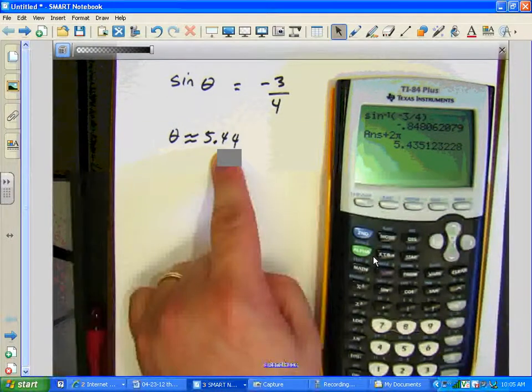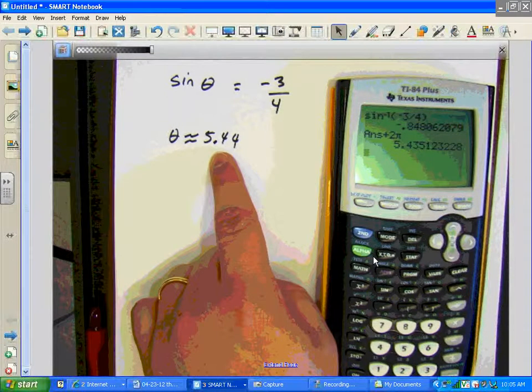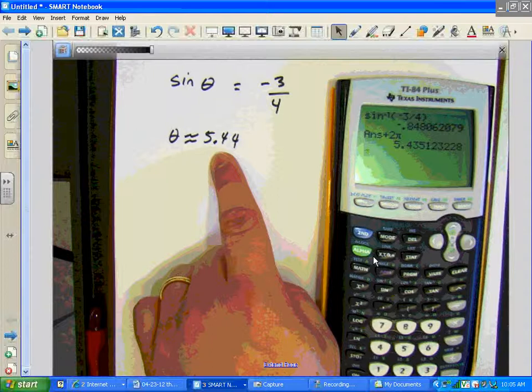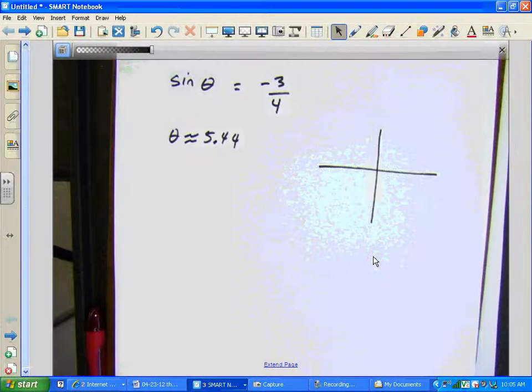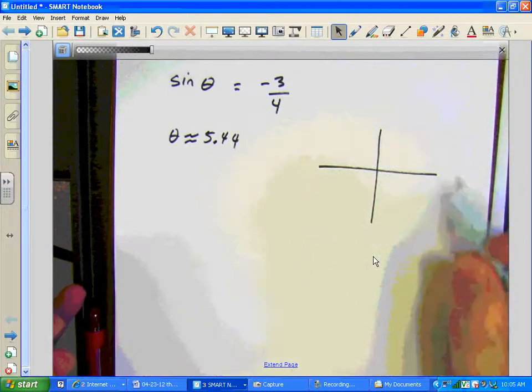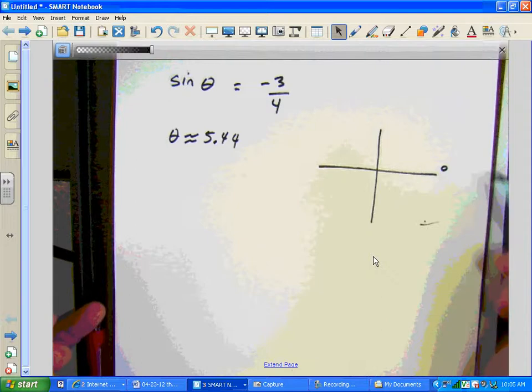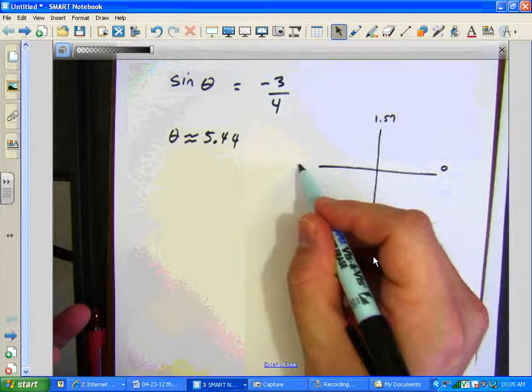All right, now, you can start maybe skipping the drawing part. All right, so let's see, this is 0, right, 1.57, 3.14. Dang, I can't remember this one for nothing. 4.71, is that it? All right, and then 6.28. Okay, so those are just the radians in terms of decimals instead of terms of pi.